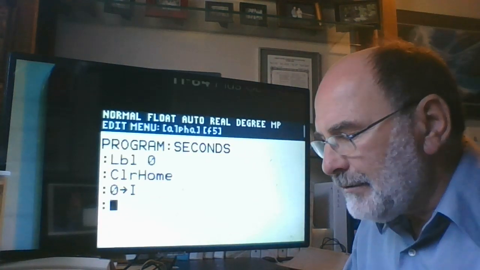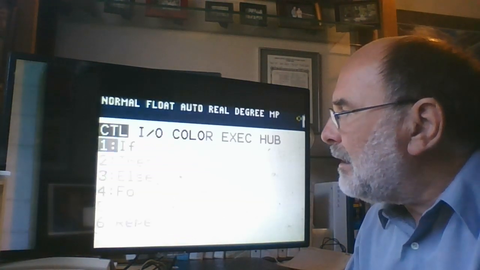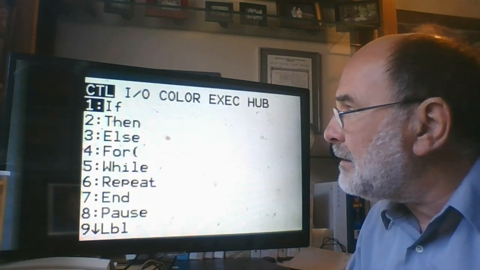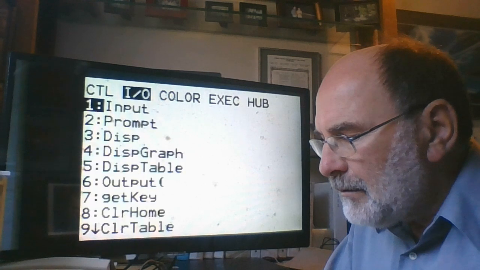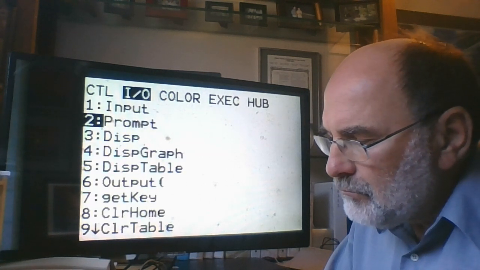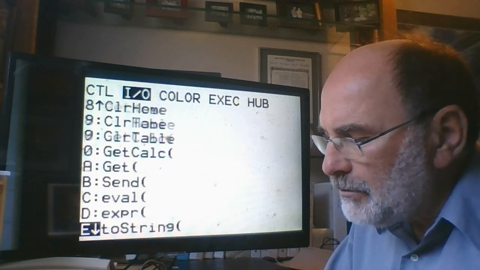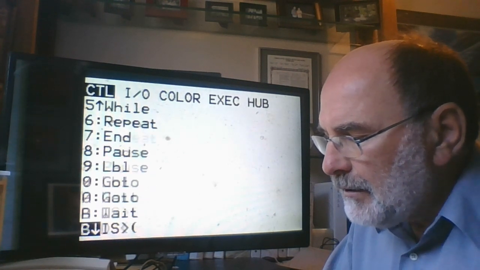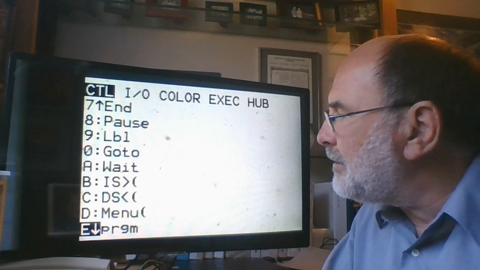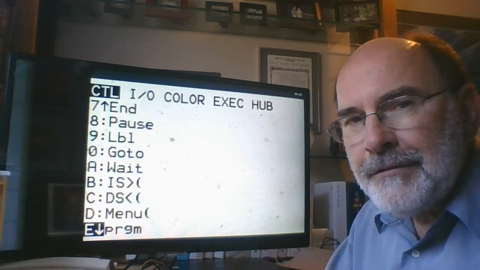So back on my calculator, under program, I bring up a, where would that be? It's probably under control. So let's go back to control and scroll down. And sure enough, there's menu. So they ran out of digits.